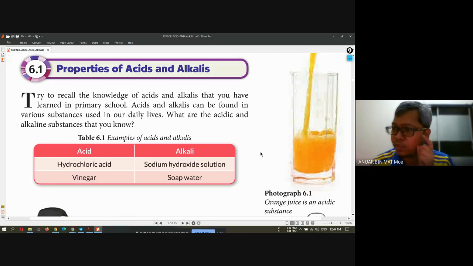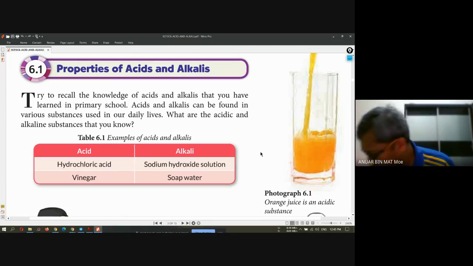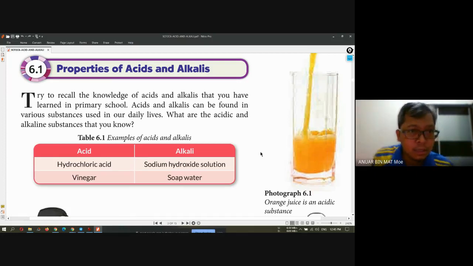So we have only 2 weeks for PDPR, and then you go for mid-year holiday, and then maybe go back to school, if everything is okay, if the number of new COVID cases is decreasing. So maybe we'll go back to school on 14th of June 2021, right? So can I continue today's topic? Okay, all right, good.